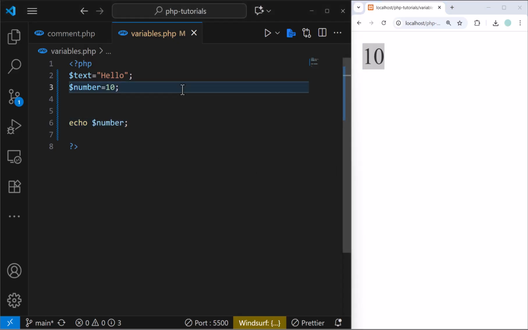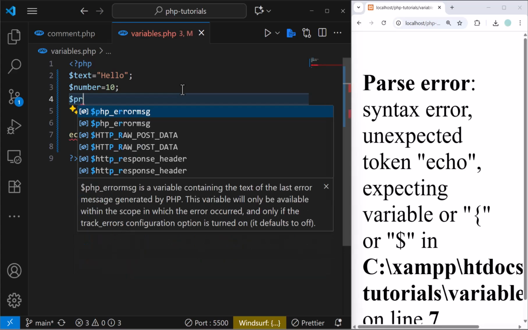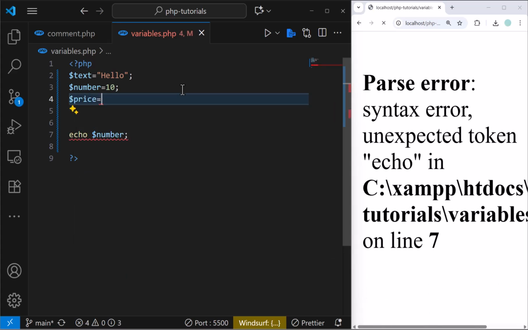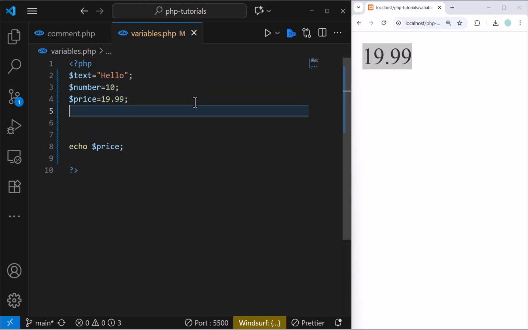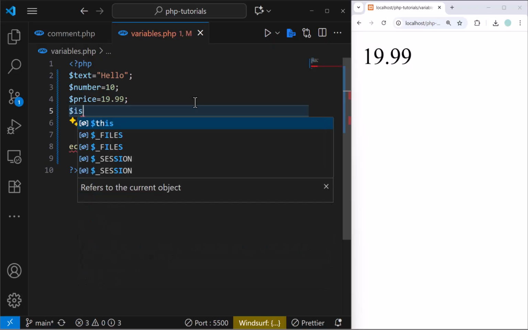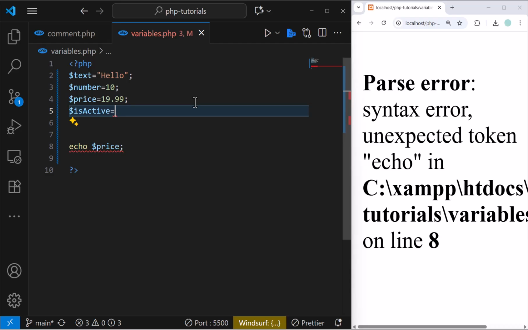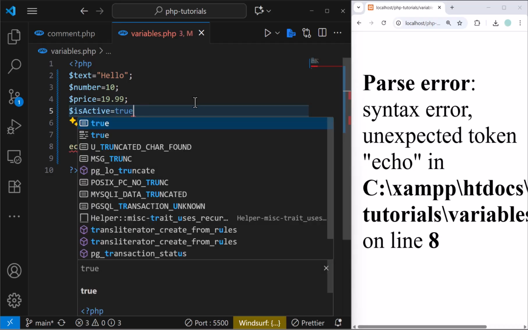Same, I can type a float number as well. Let's say price is equal to 19.99, and let's change this to price. I will get 19.99. You can even set the value as a boolean. For example, let's call this isActive and change it to true.